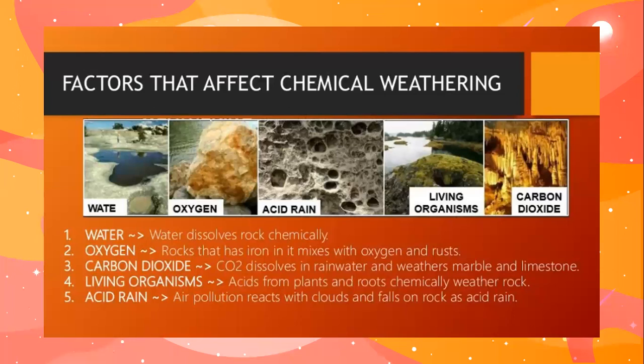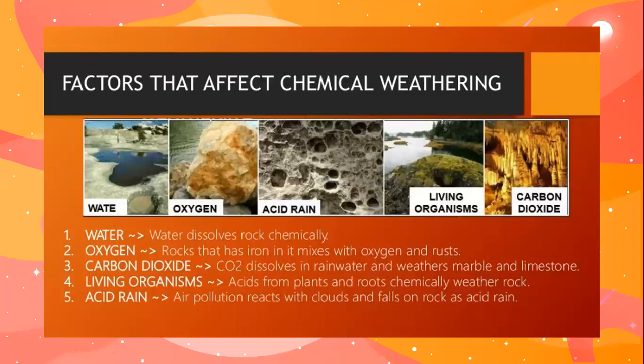Okay, let's move on to the next one, the living organisms. Acids from plants and roots chemically weather rock. An example for this is when there is a dead animal. This dead animal may release acids and toxins. These acids and toxins may also affect the rock itself. So that's how living organisms contribute.